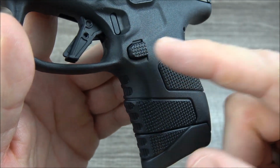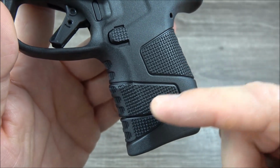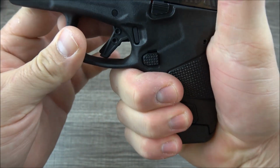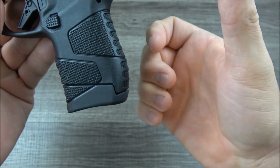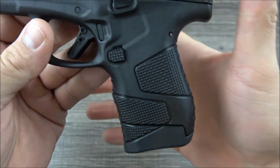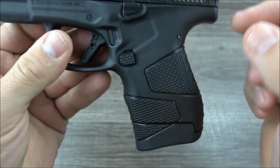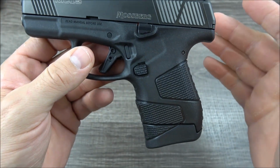The texturing that's on here also matches what is here. And these were actually placed here very specifically because if we think about the way that our hand actually grips a pistol or the frame of a pistol, when we apply pressure as we are squeezing, there is inward pressure being applied here, and I guess backward pressure being applied here with the two bottom fingers. So these were actually placed in very critical areas of the frame. So really good job to Mossberg on that.